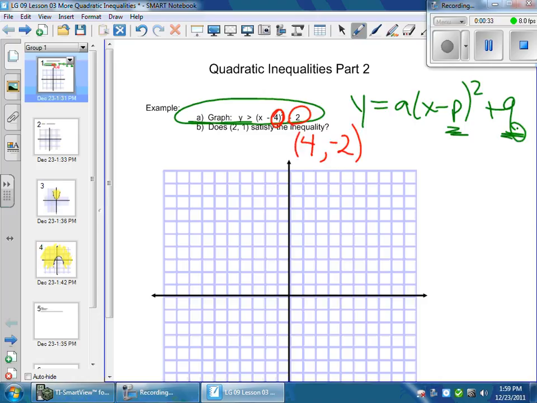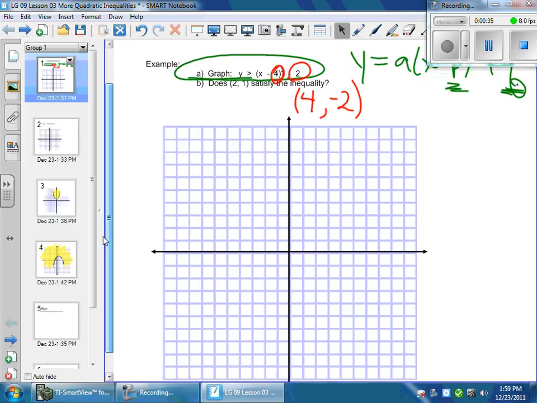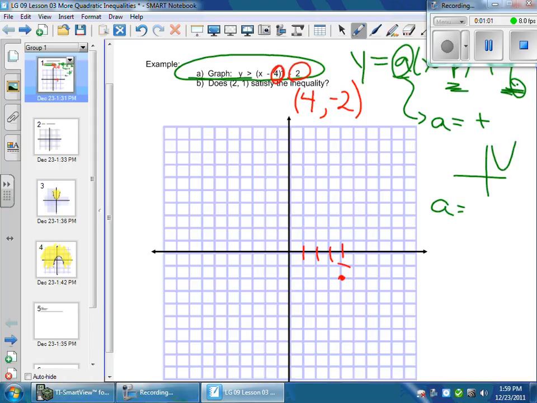So I just happen to have a really nice grid here, and let's start plotting this right on the grid. Okay, 4, negative 2. 1, 2, 3, 4. 1, 2. There's our first point. Now, the other thing here, the hardest part, is trying to figure out which way this graph opens. Obviously, the A is the thing that tells us which way it opens. If it's positive, remember, our graph is opening upwards, right? So our graph opens this way. Boom. If it's negative, it opens down. So if you look at this, it is a positive value, so our graph is opening up.